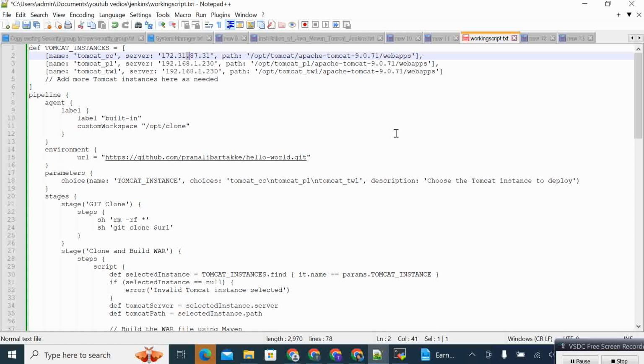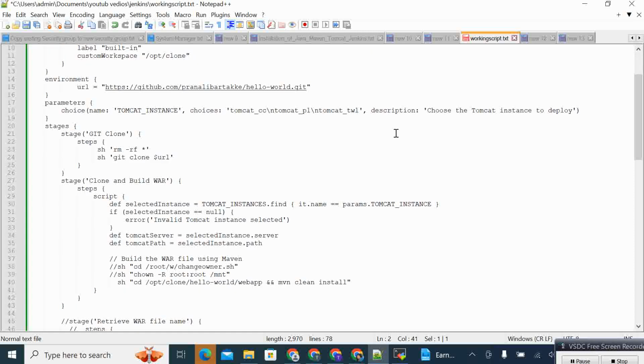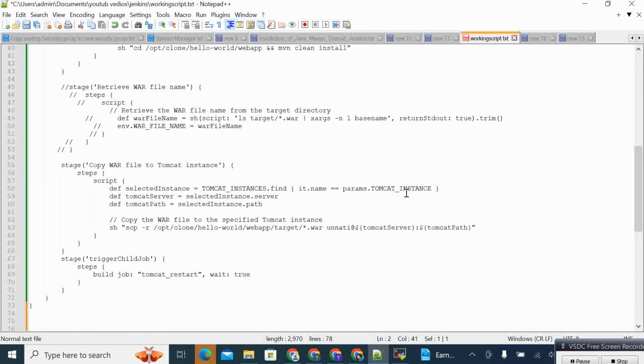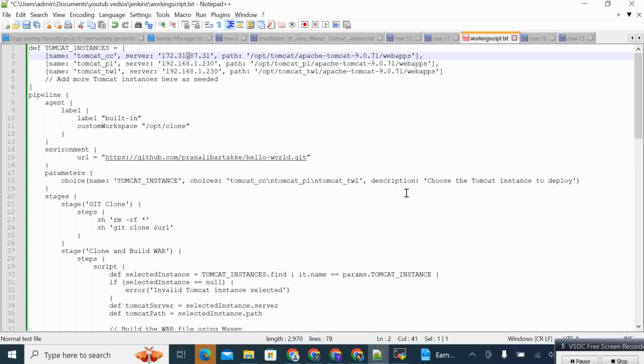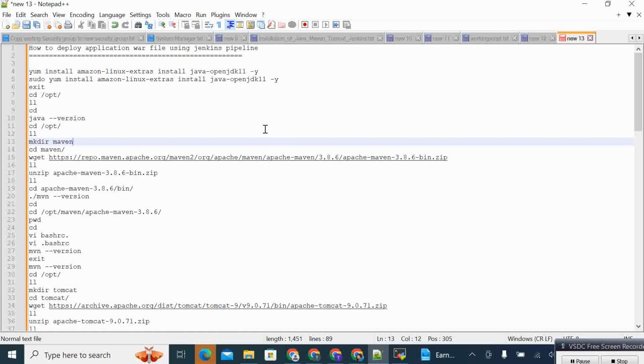This script I will show you how to perform, and what the base of CI is, and what is required for CD, where we are deploying, how to copy the WAR files from one server to another server, and how it will generate the WAR file. Entire thing I will show you. Here there are some comments.